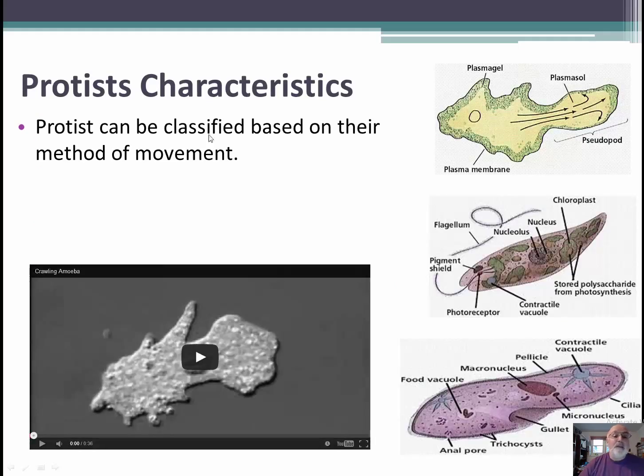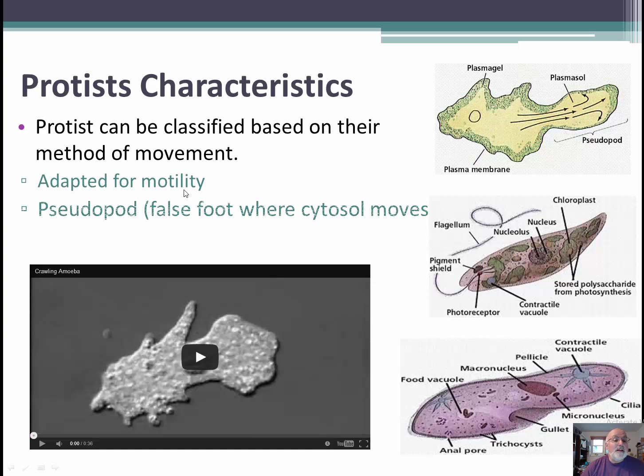Okay, so protists can be classified based on their method of movement. They can have false feet, pseudopods, where they go through amoeboid action. They can have flagella, which I don't remember if I have. I think maybe on the next slide I have a video of those. And we also have cilia, which are lots of little feet that move around. They're adaptive in terms of mobility. Pseudopods, again, false feet. This is where we get the cytoplasm to move in a direction, and the cell membrane moves along with it. And then we also have flagella, which is the tail, or cilia, which are hairs.